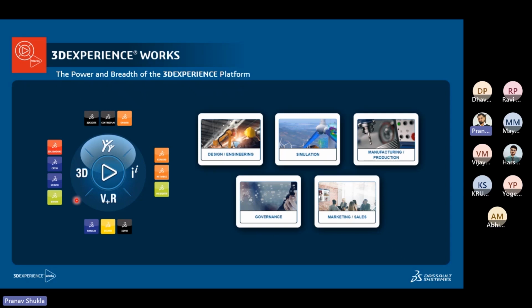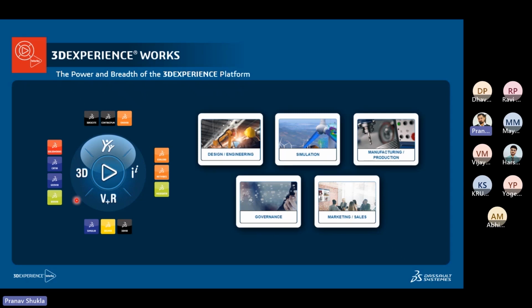Now, the objective of the 3DEXPERIENCE Works is to revolutionize the product innovation process for the SolidWorks customer. This is accomplished by offering a comprehensive cloud-based, fully integrated solution within the collaborative environment of the 3DEXPERIENCE platform.